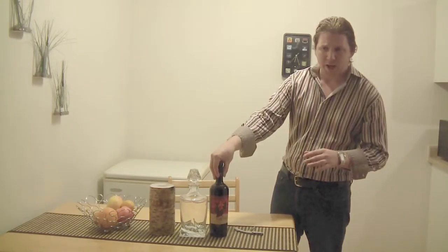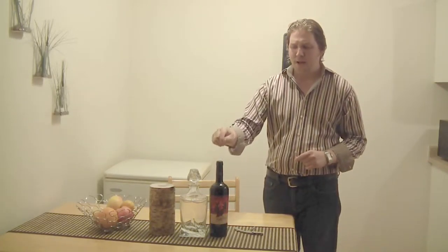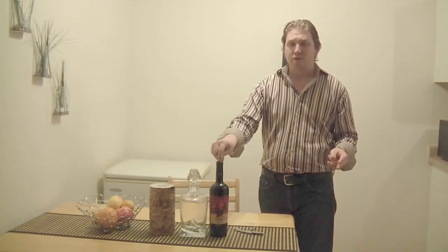I prefer metal caps on wines, and we'll get to why in a minute. I prefer either synthetic or real corks. When you're drinking wine, it shouldn't feel like you're opening a bottle of Pepsi - that's just my personal opinion. I know I come across as a snob saying it has to have a cork. It doesn't - I'll still drink wines with a screw cap. But there is something psychological about the anticipation before wine, and it's been scientifically proven. The cork doesn't necessarily affect the taste of the wine, but that's important to me. These are factors into me buying them, though none of them are make or break.